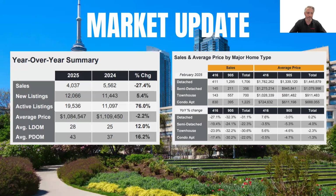I think if we're looking at the GTA as a whole and the core of the GTA, it will affect our lifestyles and affordability as we move forward. But I think it'll really hit hard in some other areas throughout Ontario, areas that are more dependent on the auto industry and steel trade and things like that, which could be heavily tariffed. So those areas I think will feel it much more than the central core of the city. But again, we will wait to see exactly what happens with that. But even with all of this talk, we have seen that momentum continue. Hopefully next week we have another rate announcement on, I believe, Wednesday the 12th. So hopefully those rates will come down again, and we'll see another reduction.